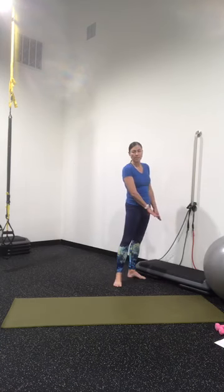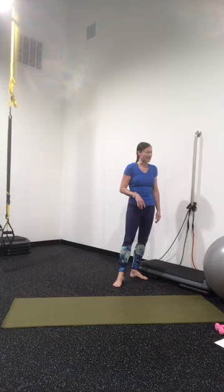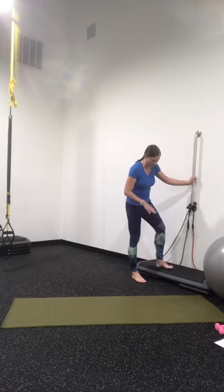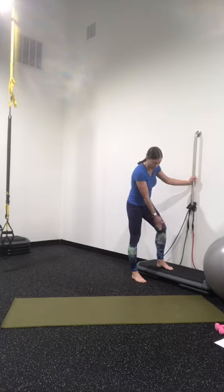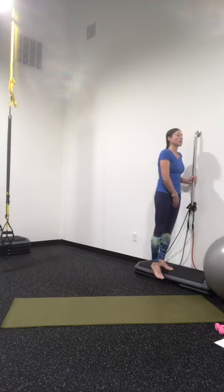So if you don't have a step anywhere near you or in your house, you can also use a yoga block. That actually came as a great suggestion from one of the participants that takes the classes here in person. So I'm going to walk you through this. So if you have a step, I'm going to square that right foot along the edge of that step. I'm going to come up.